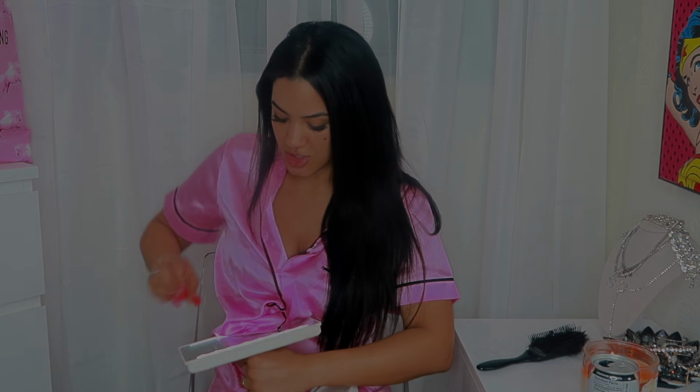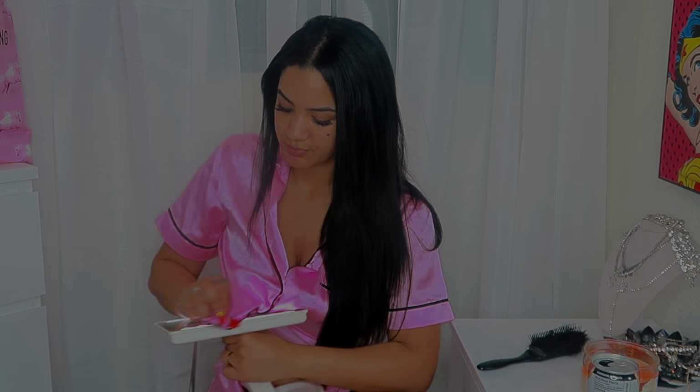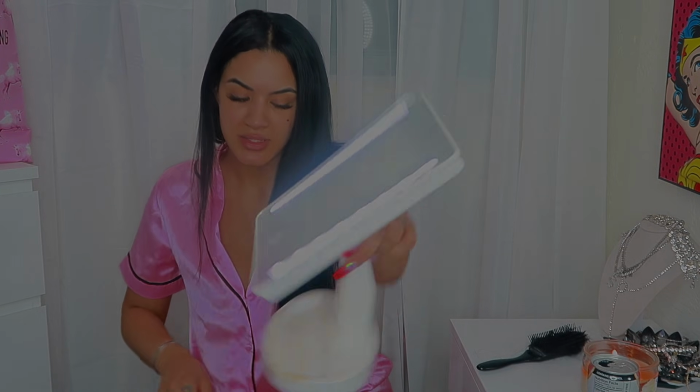I'm gonna pop open another one. This is a Morphe sponge, a little precision sponge with NYX Dewy Finish. Oops, I got this all dirty. This is my mirror. This is an Amazon mirror, guys.